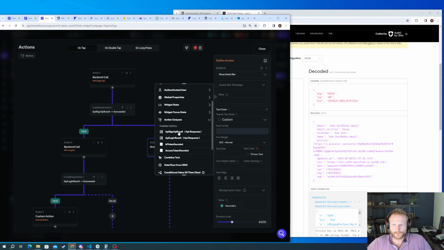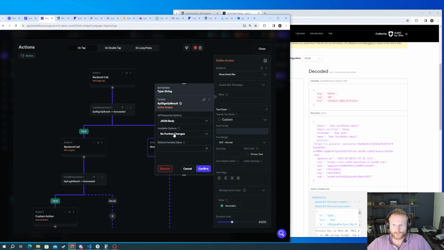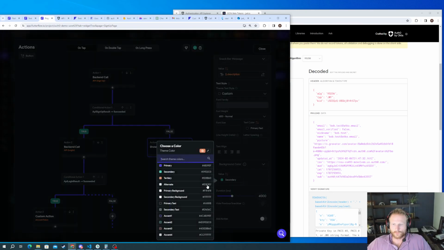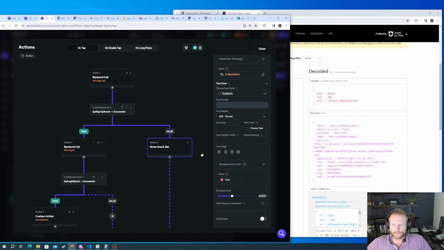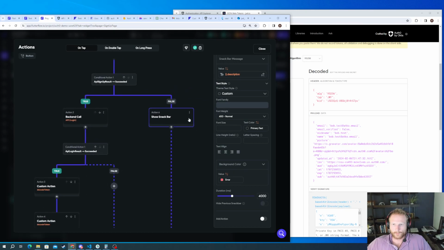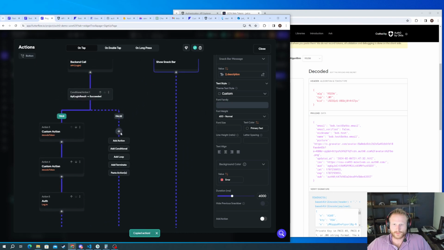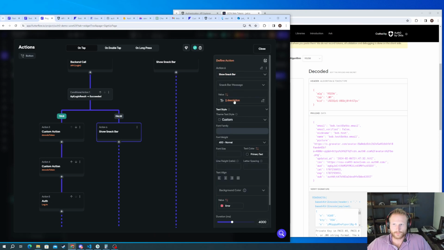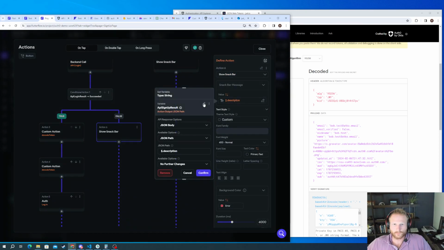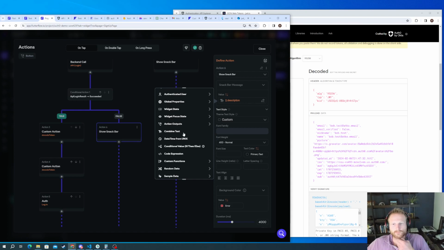So action outputs, sign up result, JSON body. Go ahead and confirm that, and we'll make that like an error color. And let's go ahead and copy that action, and let's do something similar here, except we're going to want to do the login result in case something goes wrong with the login.